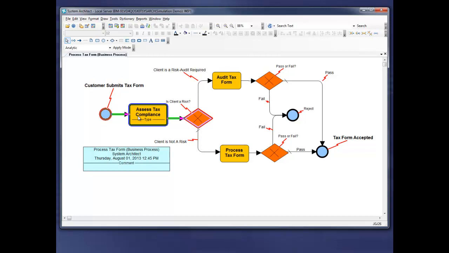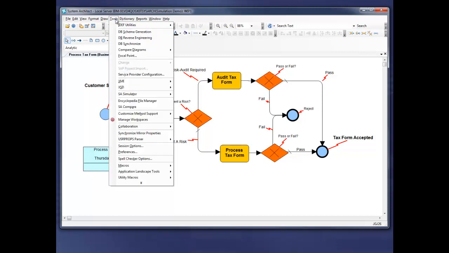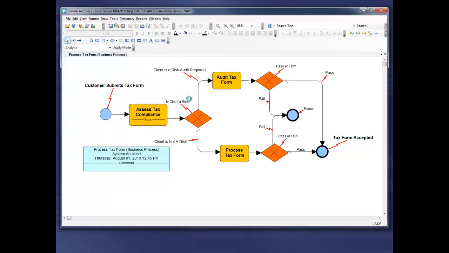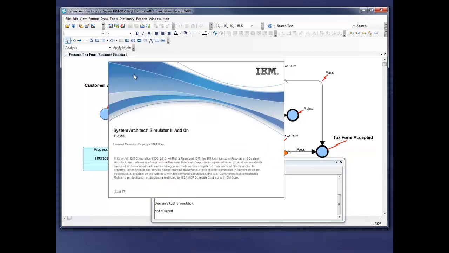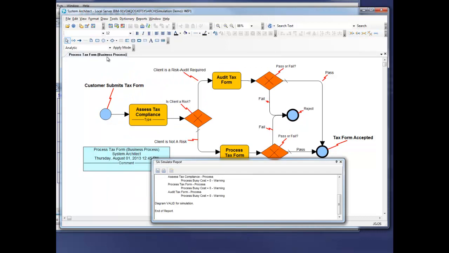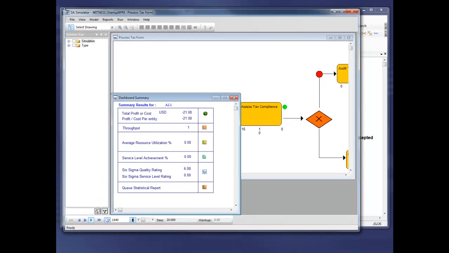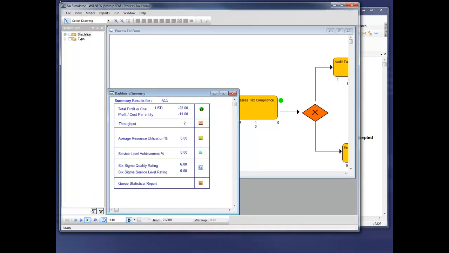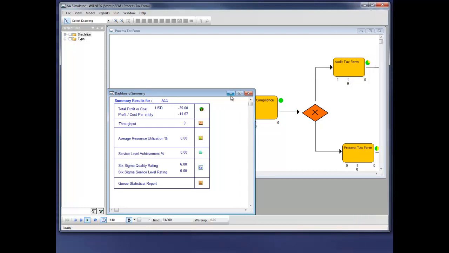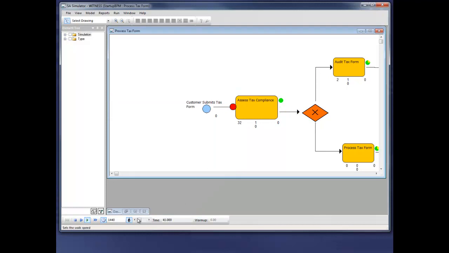If it goes to the first process, they all go to the first process. If it goes to the process tax form, that takes 5 minutes. Anything that goes up here is going to take 2 hours. So if we go ahead and run our simulation, choosing tools in simulator, and running the simulation ends up launching the simulator, which is a product that's provided to us through a third party. Lanner Corporation provides us the Witness software, and we can see that this process is running along here.